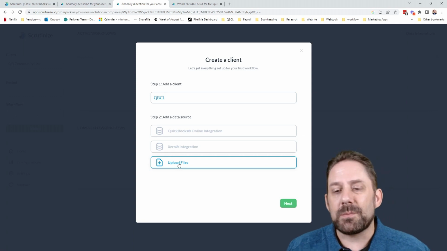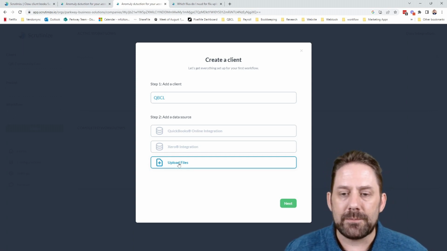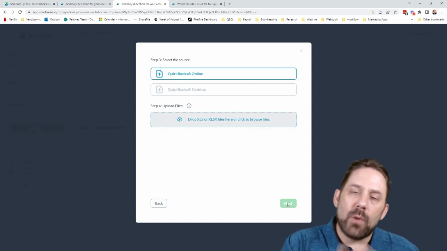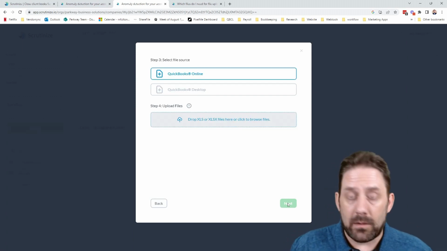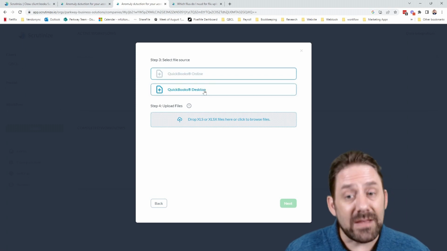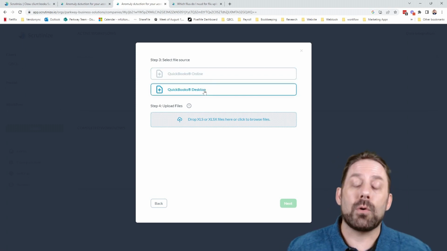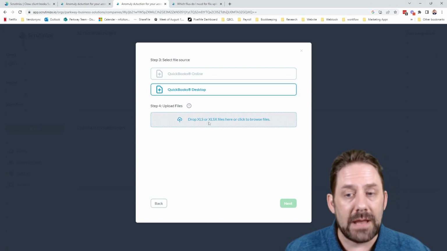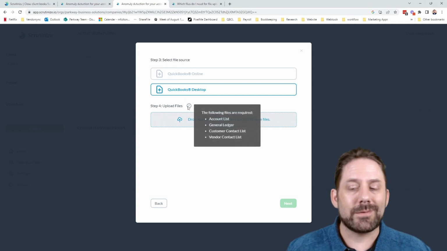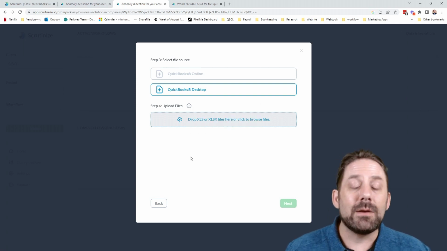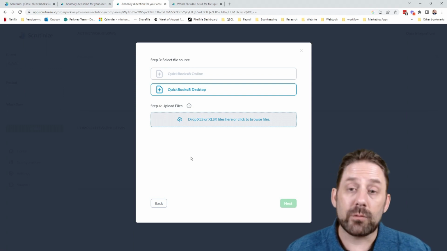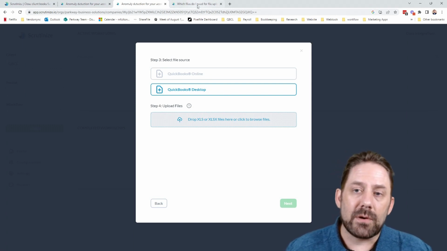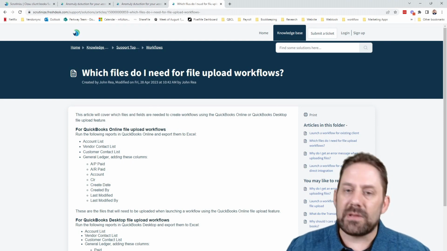So what this basically does, it gives you the ability, you can come in, select that, and you can run specific reports in your company file, whether it's QuickBooks Online or even desktop, and then just upload those specific reports in Excel format. It'll tell you exactly what you're looking for, and it will still do a review based off of those reports. Now, there's more information specifically inside of their help area, which is really easy to get to.